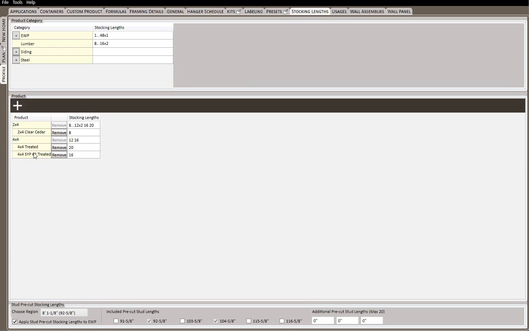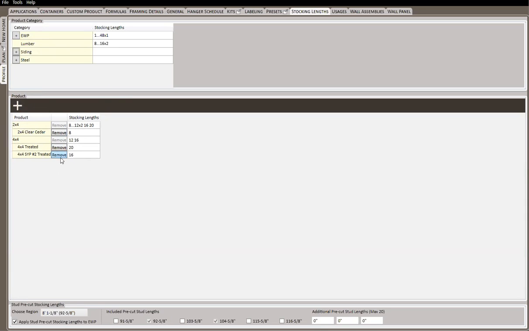So anything that's at this level is going to be an exact dead-on match in order for it to function. So if SYP number 2 treated is what you're calling, then you would get 16 footers. If you called it out as 4x4 SYP number 1 treated, it doesn't match this, doesn't match this, so it's going to fall back up to the 4x4 level and it's going to get this value. If we were calling a 4x6, which obviously is not listed anywhere in this table down here, it would fall back up to whatever's been entered here. So you can enter at basically those 3 different levels: the category, a product family, and then the specific product type.